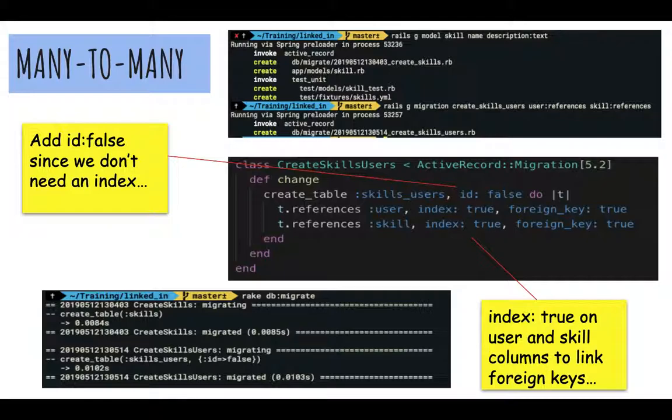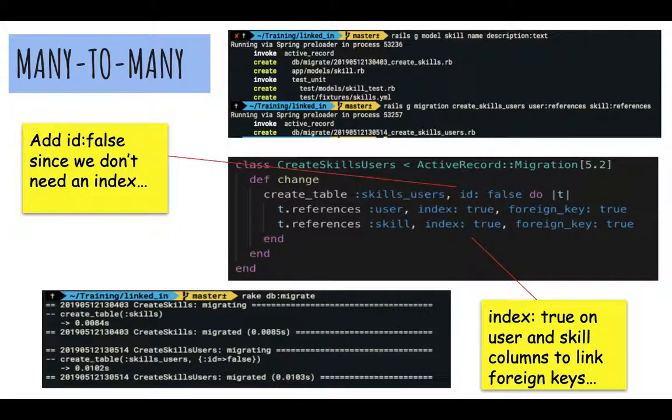We use user references, skill references to refer to the two tables. In our migration, we do id: false because we don't need an index on this join table. It's just literally going to join two separate tables for our many-to-many relationship.